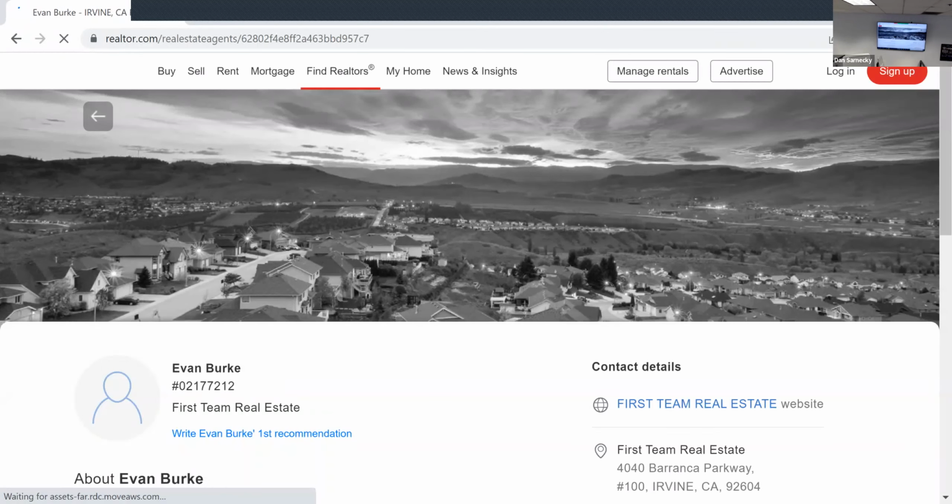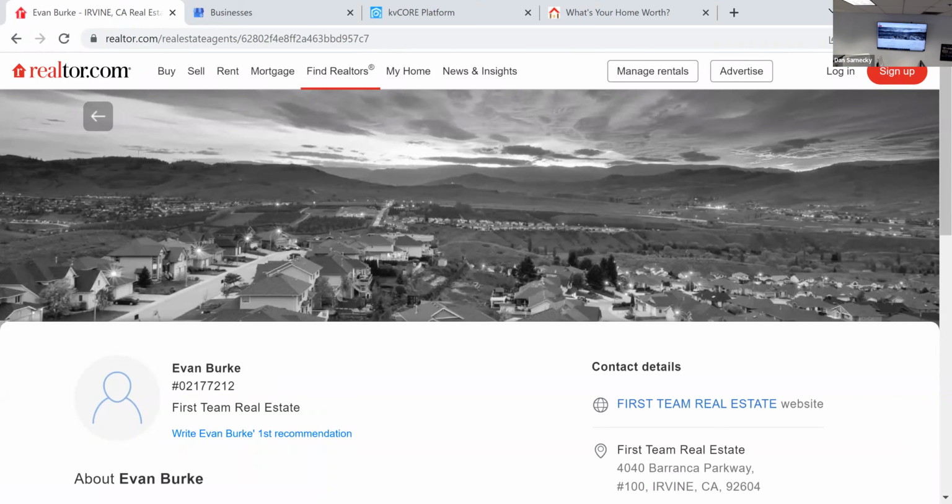So for you, your homework would be to go to, and it's funny because you can't go to realtor.com and log in as an agent. You have to go to, I think it's move.com. But if you can't find that, do a Google search for realtor.com agent login. You can go in, claim your profile, and set up your own background, your picture. So definitely do that. And also do the same thing on Zillow.